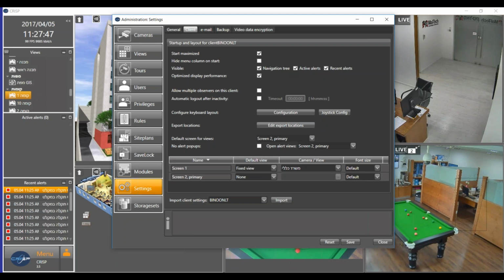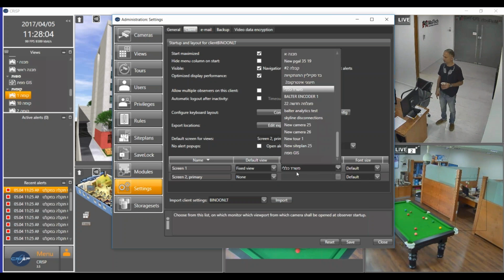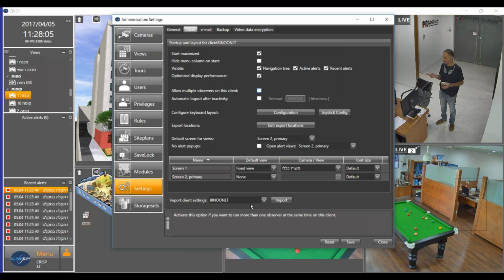You will not be able to replace it or change it or close it. This is good if you have, let's say, more than one screen, and you want to make sure that the operator always looks at one of the screens, the important one, let's say with the alert management. This is how you limit his movement.